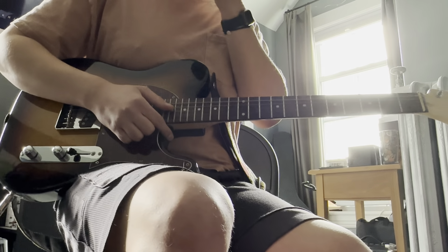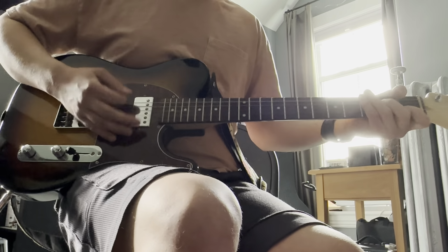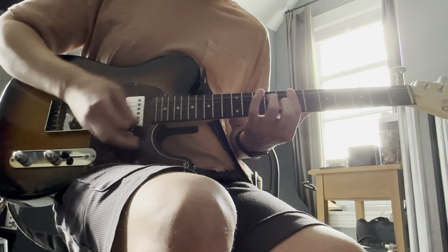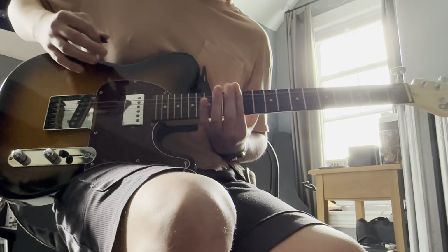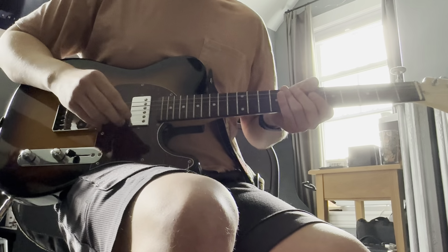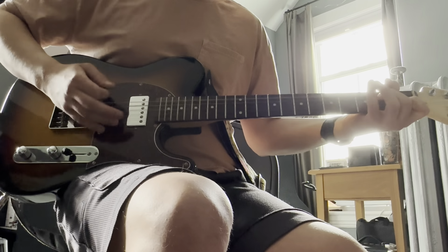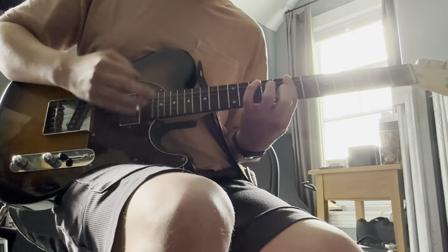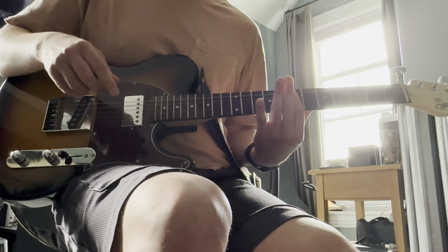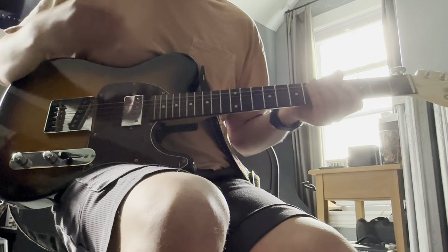If I'm not mistaken, there is a slight variation in the verse. So the verse is normally this. I think that second guitar, and I'm pretty sure it's on the right channel, I think the verse for the second guitar is this. So he doesn't slide into that 7th fret. He goes on, off, and then on the 7th fret. That's how I hear it anyway.